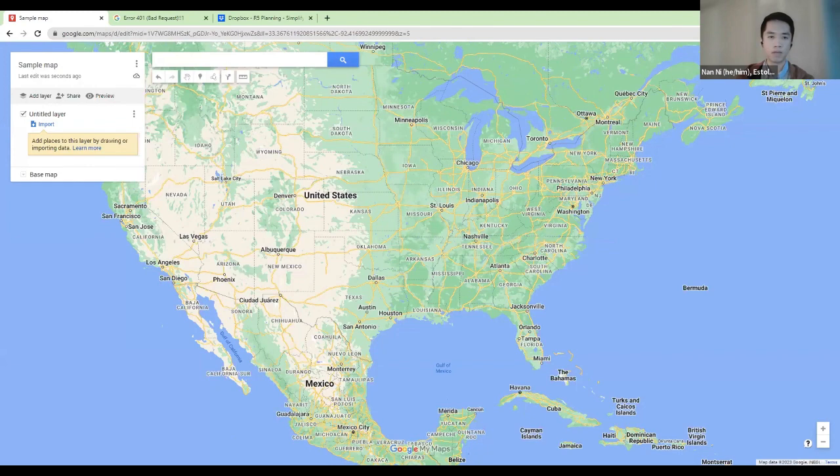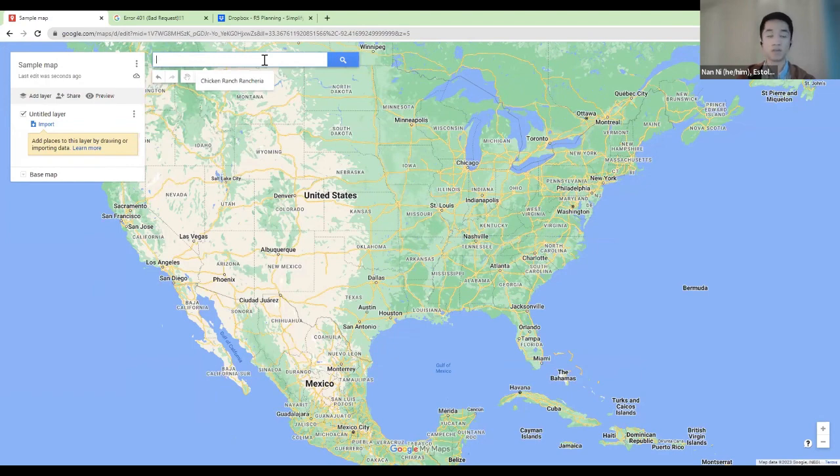Okay, so next, you want to zoom into your community or your planning area. There are a few ways to do that, but the most straightforward way is just to use the search bar over here and type in the planning area or the jurisdiction or any landmark close to your planning area.